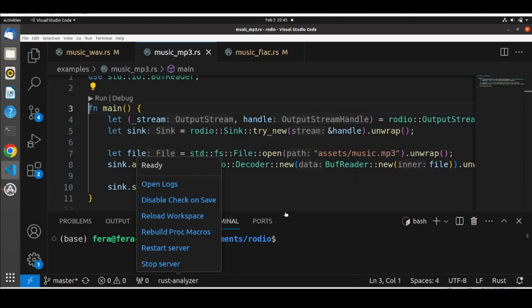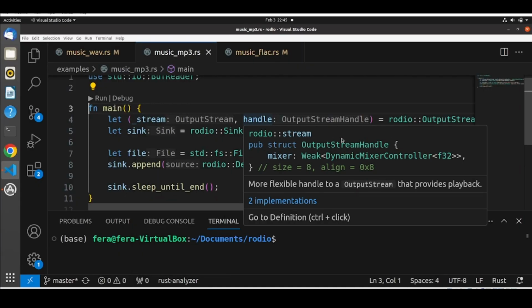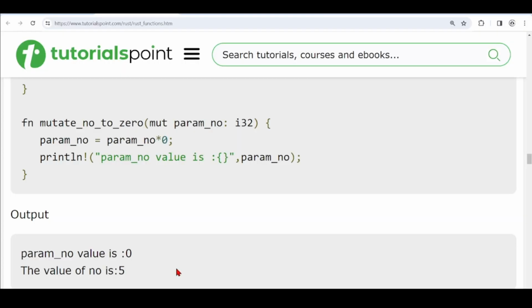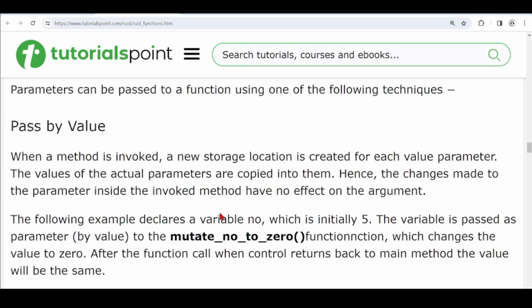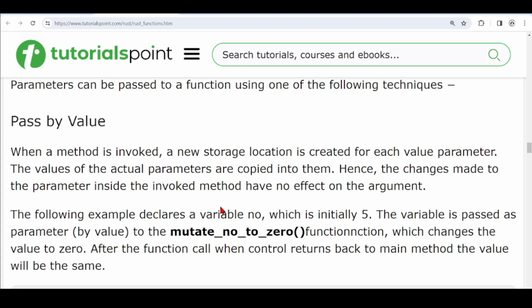And this is what we're doing in this case here. We're passing by reference, but we will have to talk about references in the next tutorial, because it's a very important concept. And to talk about references, we will also have to talk about ownership and about borrowing. So we will do this in our next tutorial. But for now, we're just concentrating on functions with parameters.